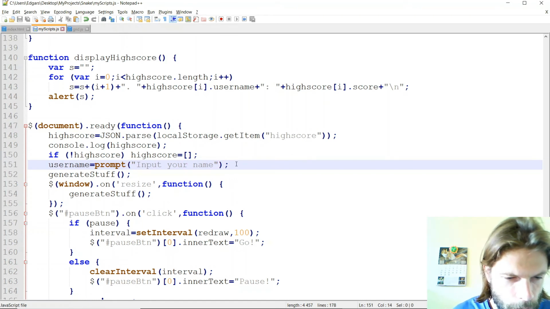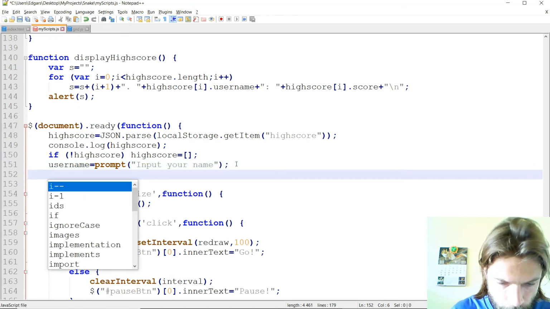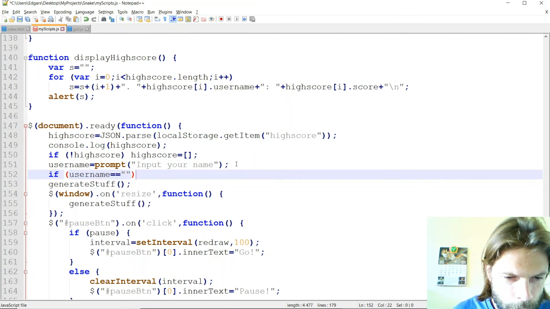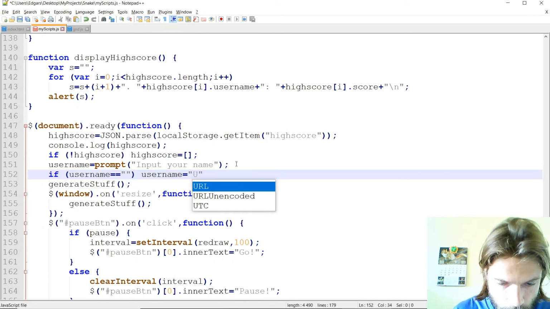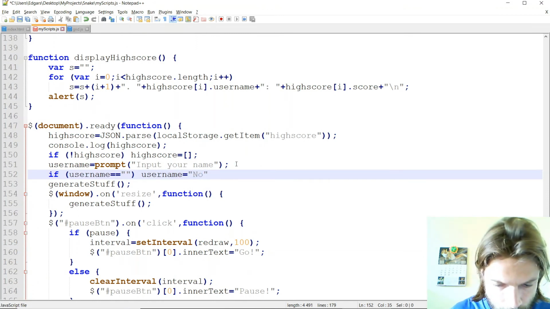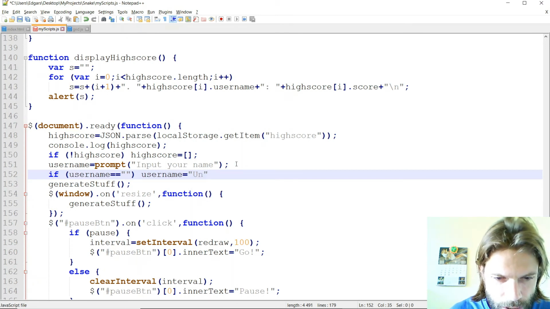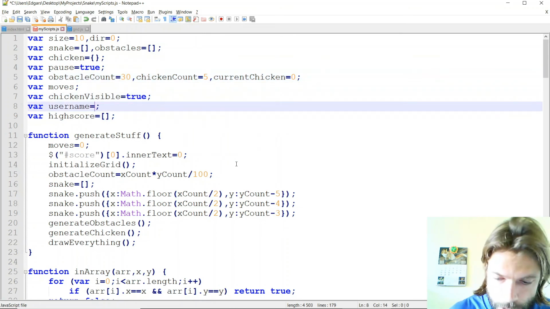So let's say if username is equal to an empty string still, then let's say username is, I don't know, like in old days, no name. No name, or no, let's say unknown user. Okay, let it be unknown user, and at the very beginning username is empty.